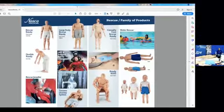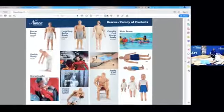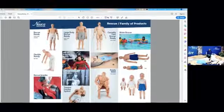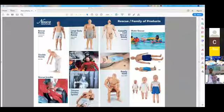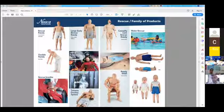We're excited to show you our foundational product, the Rescue Randy — our number one selling product line, selling thousands each year. It's the most trusted and well-known brand with decades of experience. Our focus today is on the wide range of options Nasco Healthcare has in rescue training. We'll begin going over the Rescue Randy family and related products that support victim extraction and treatment across a wide range of scenarios. Markets include fire rescue, police, military, and security training.